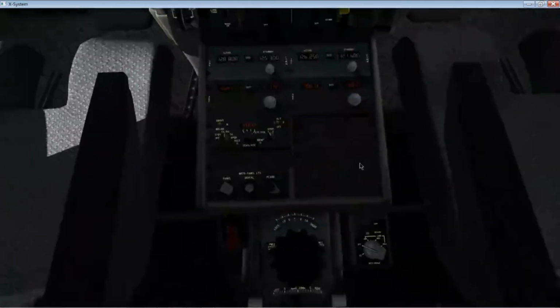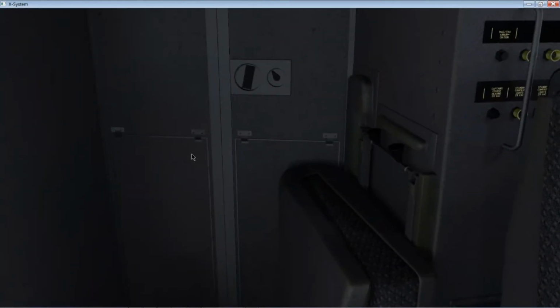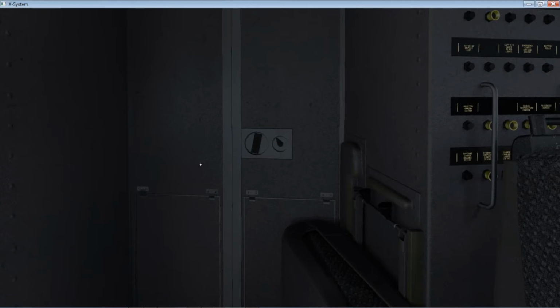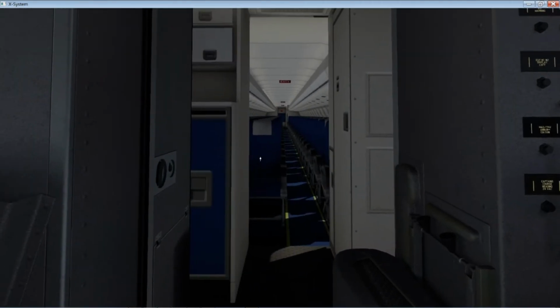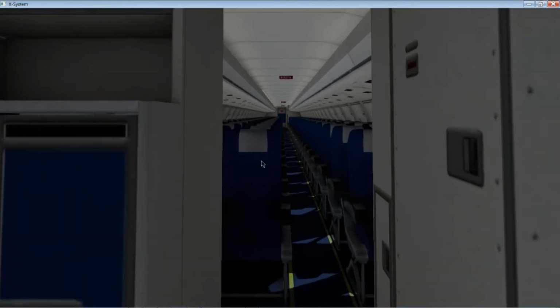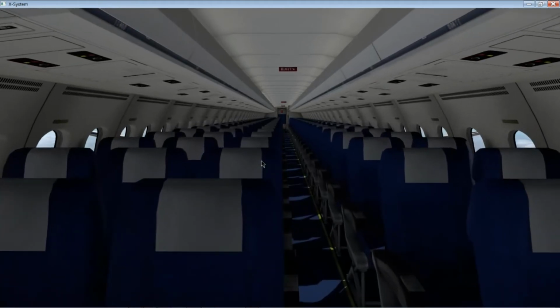While we're here and we've got nothing to do, I might just have a look. I don't think the doors will open while we're flying. No, I think they stay locked. Oh no, there we go. How come? Oh, we've got nobody on board. That's not good. Not a soul.